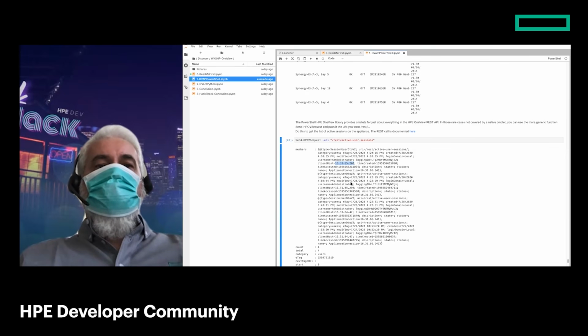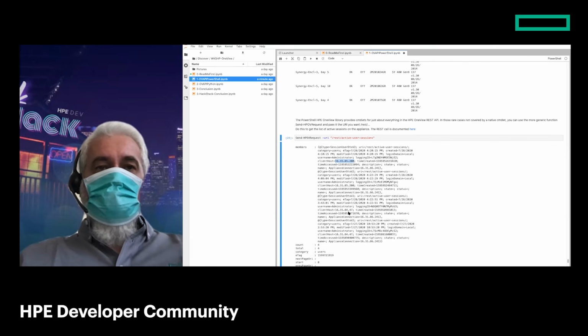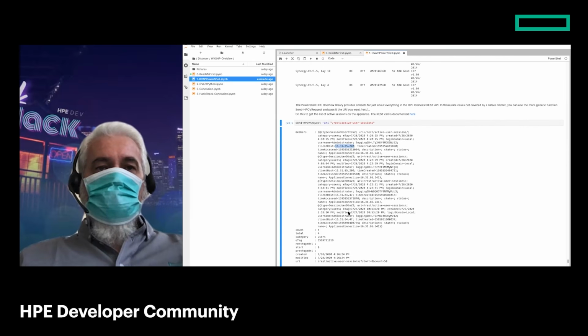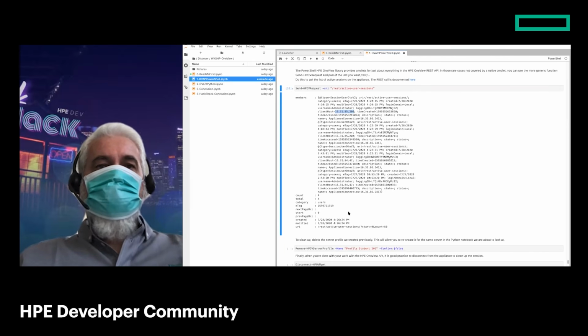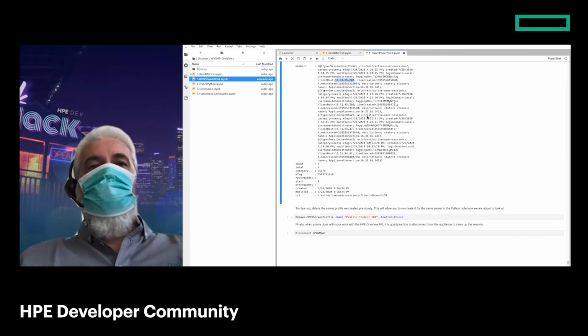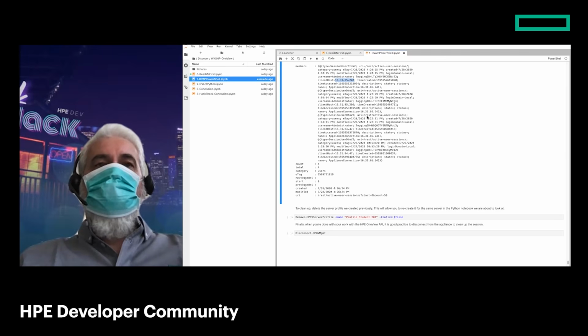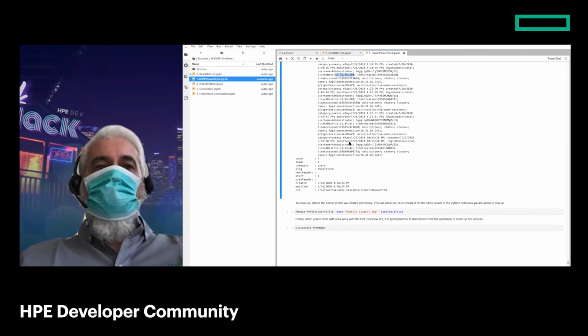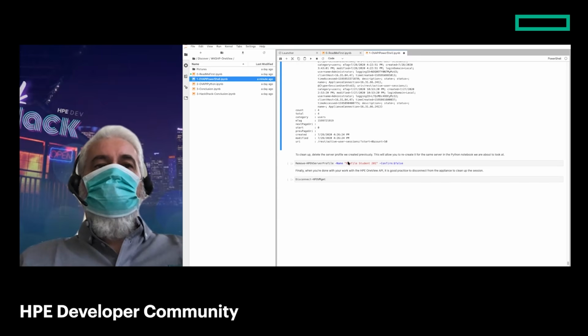One is our Jupyter Hub server, and the other one is probably my system. In a real production environment where you have connections coming from different administrator workstations and using different accounts, not just everybody on the administrator account, this would be more useful to see who is connected on the appliance.